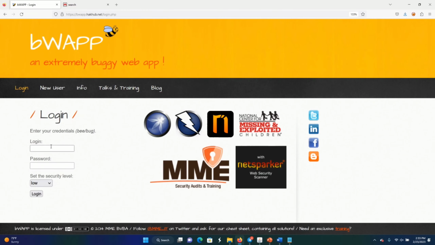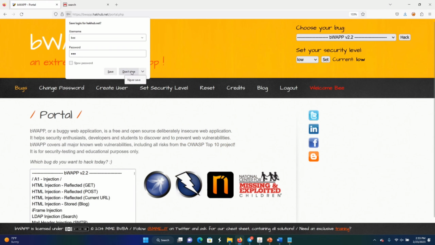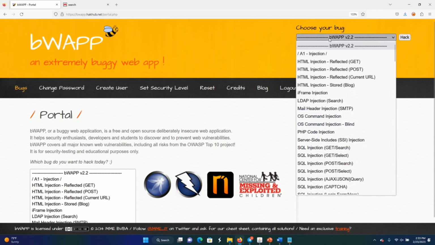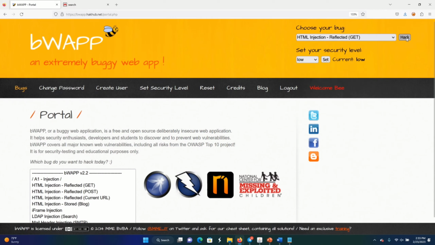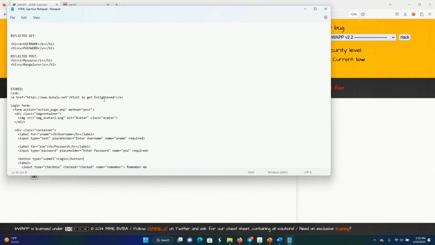In order to do that, I'm going to use the BWAPP platform to test HTML injection. First of all, I will log in, and I also have a few payloads written in Notepad that I'm going to test. First and foremost, I'm going to test the reflected GET method. Here, I have the payload wherein I want my first name in bold and the last name to be underlined.